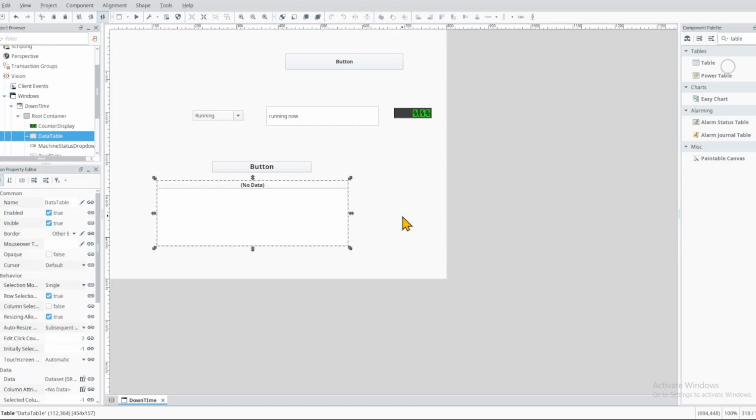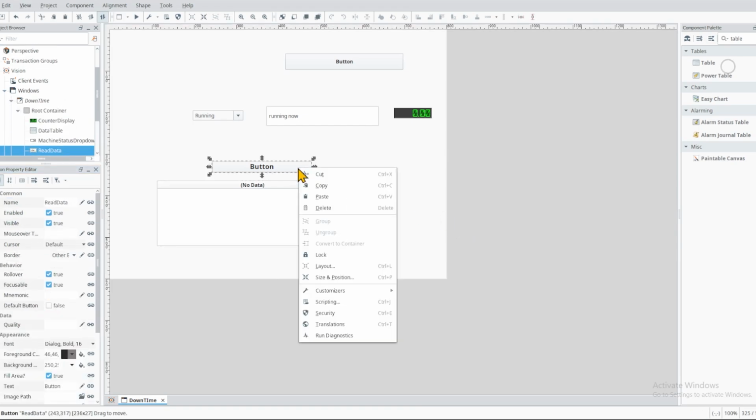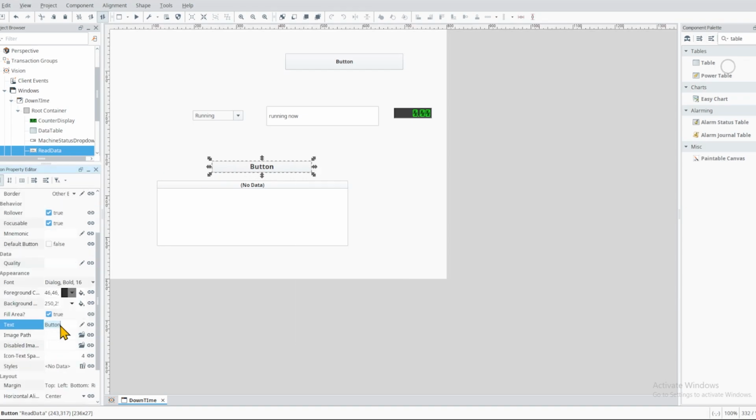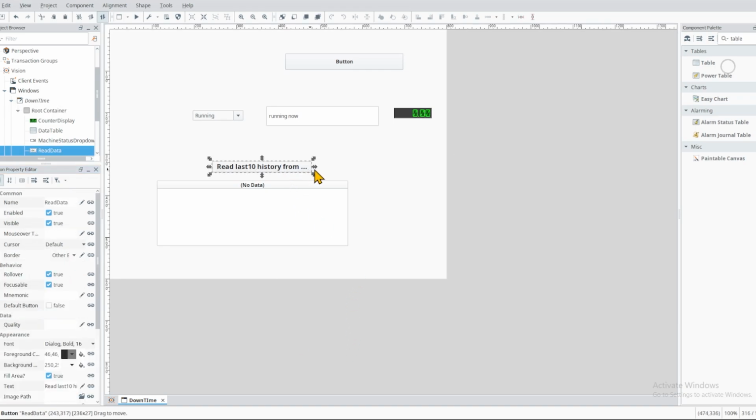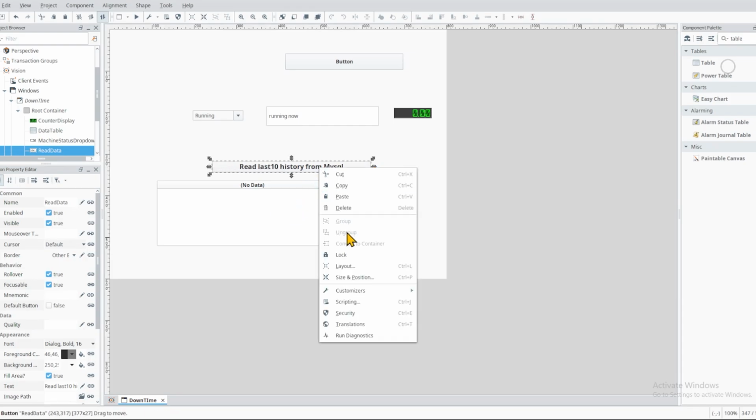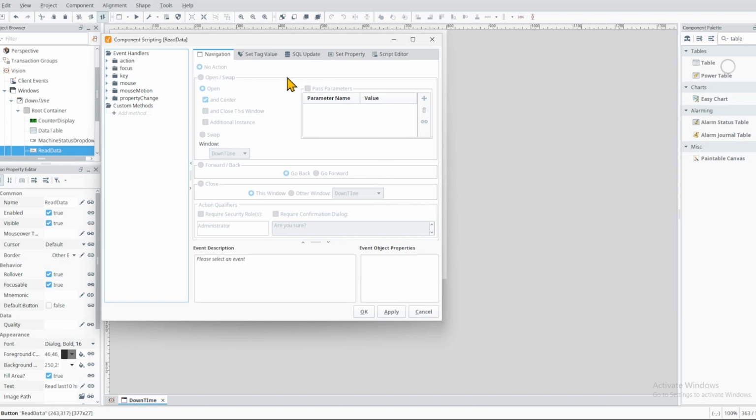Alright, and now we go ahead and script this button. Just for readability's sake, let's call the text read last 10 history from MySQL. That way it's easy to see. So we right click again, go to scripting.